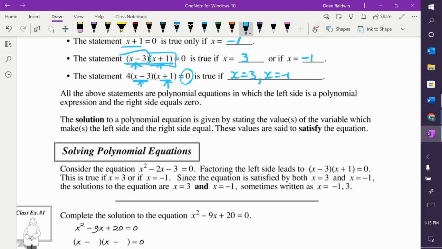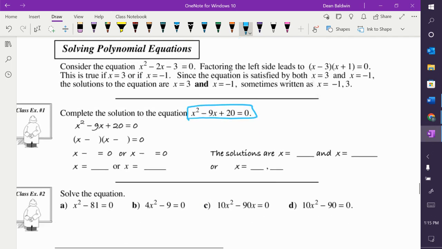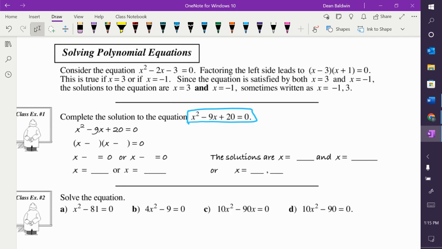Okay, so now if I have a polynomial set equal to 0, x squared minus 9x plus 20 is equal to 0. You don't know how to solve those. Up until this point, if I gave you a question like that, I would have an x squared on this side, so the x squareds would disappear. But now we don't have that. The x squareds are still there. They don't go away. So if you have a polynomial that equals 0, you factor it.